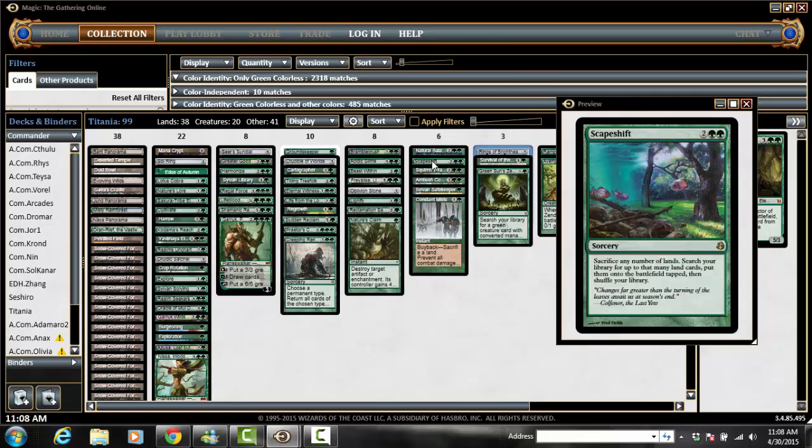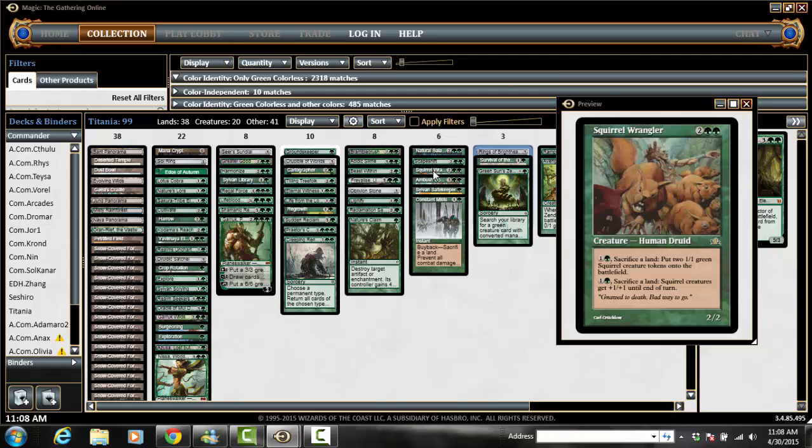Scape Shift is another one where you can sacrifice a bunch of lands to get a bunch of fetch lands, to sacrifice those fetch lands to get more lands. It's a nice way just to get a whole bunch of dudes out at once. Squirrel Wrangler is a card that I think is like everybody's Titania deck, and it actually works out well because although it requires an activated cost, you do get a pretty good bonus out of it. You get extra dudes for sacrificing your lands. I enjoyed this guy a lot.